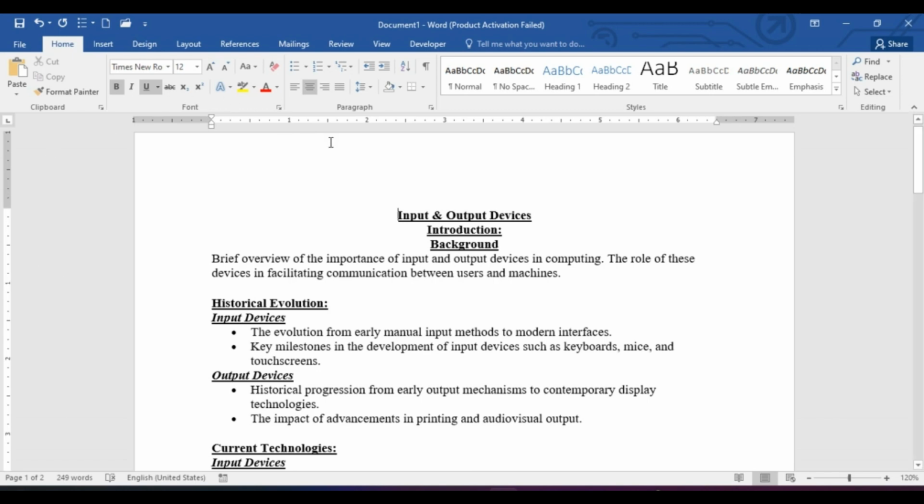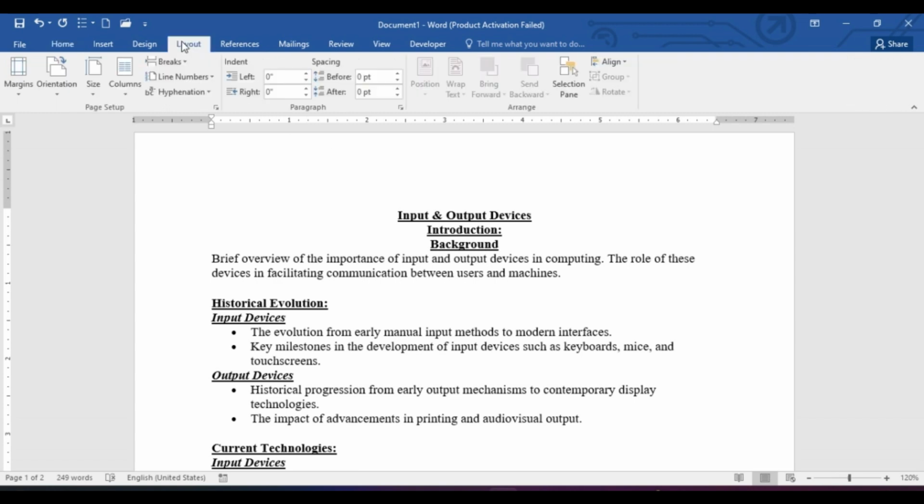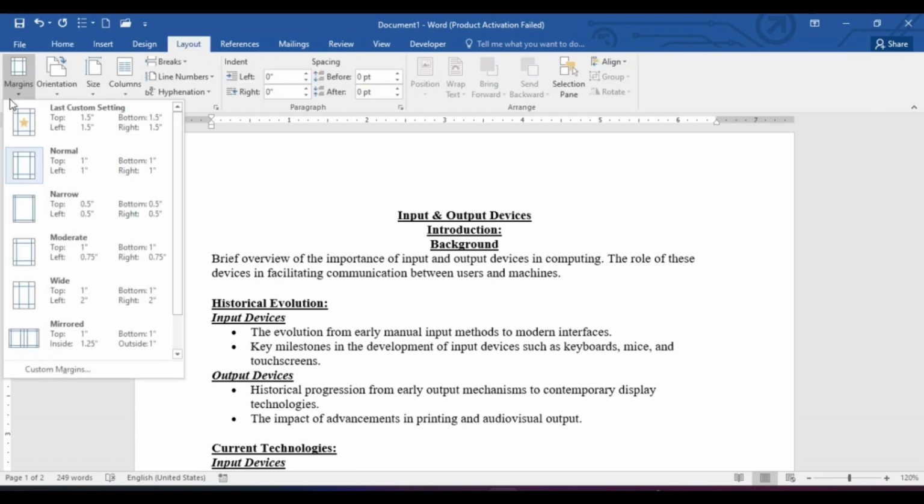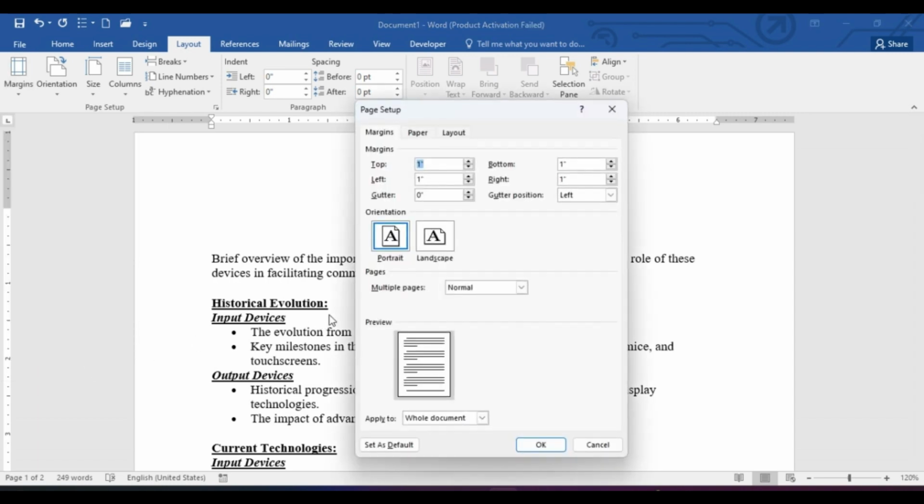Now let's go to how it is that you adjust your margin. So we move to the layout tab, and here you will find margins. Of course, there may be a list of margins that you can choose from. But if you want to set your own margins, whether you were required to set a specific margin or out of preference, we select margin, then we move down to custom margins. Here it gives you the option of changing your top, your bottom, your left, and your right margins.